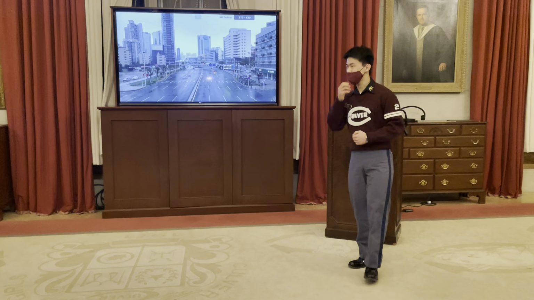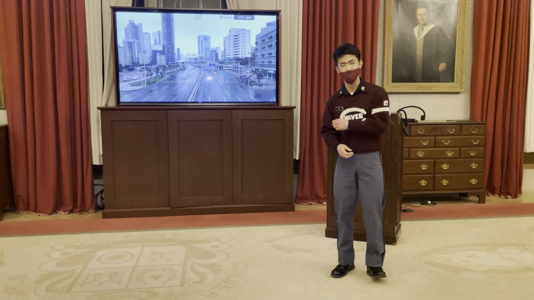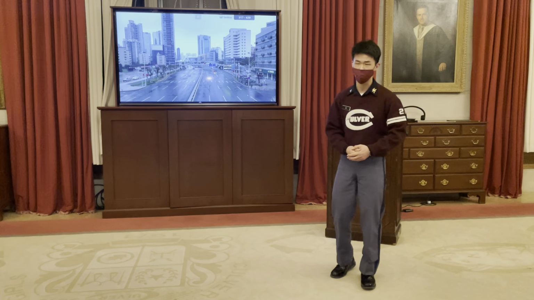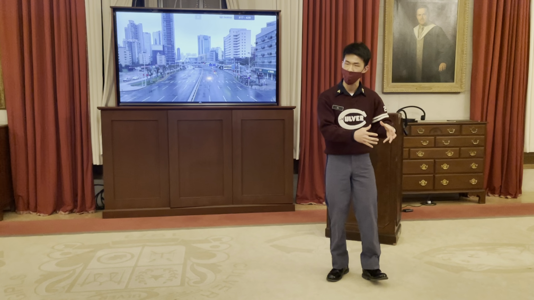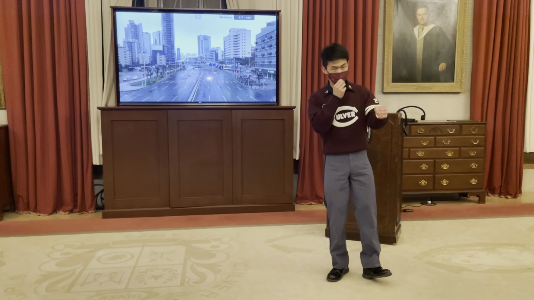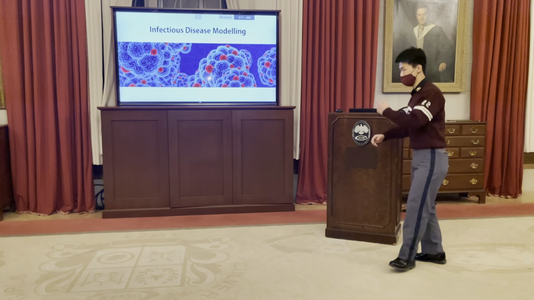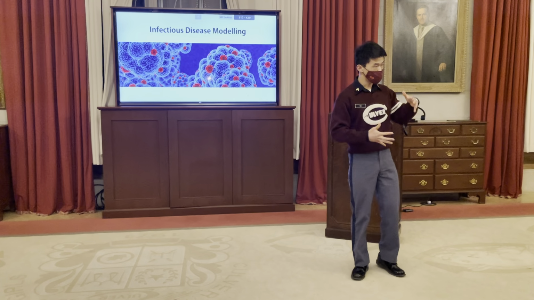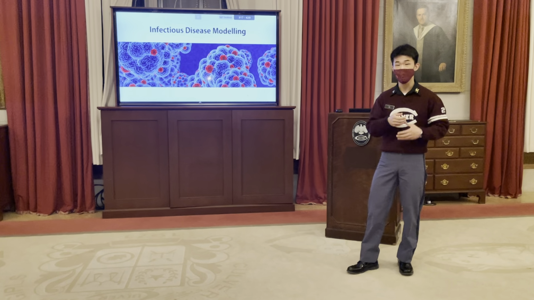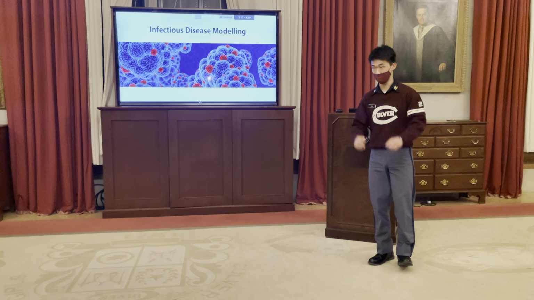But as knowledge in science and math develops, we have figured out new ways to counter the effect of these uncertainties, which is to systematically organize information and use it to predict what will happen in the future. This art of prediction is known as mathematical modeling. Today, we're going to talk more about this interesting subject of modeling and specifically look at its application in the realm of infectious diseases.